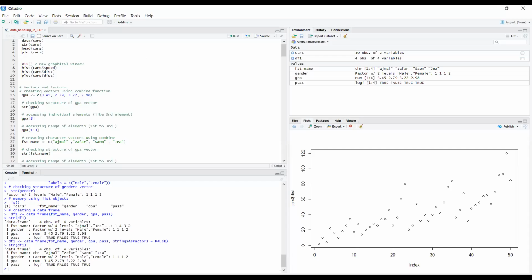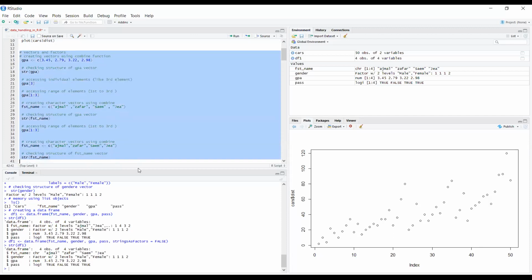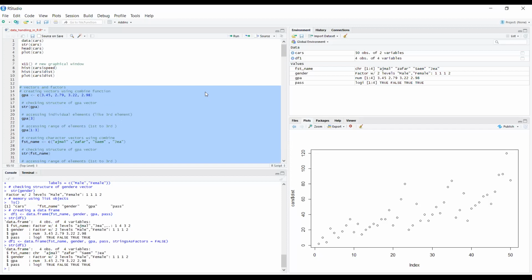Up to now, I have covered two segments in this lecture. In the first segment, a built-in data frame is associated with my current R session, and I worked on that. In the second segment, I created my own data frame.